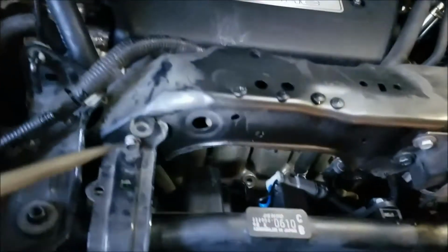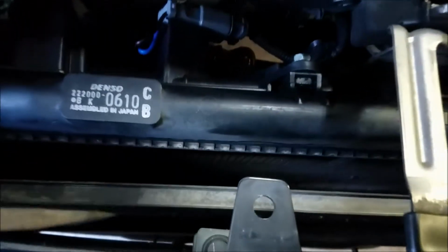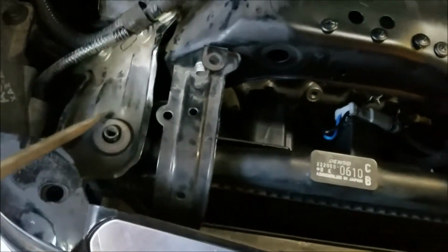Then you want to remove this bolt on the AC condenser support. It's held in with a rubber mount. It's just one bolt, has an alignment pin on the back. You want to do that on both sides, get that out. Then the condenser is free to move forward and back. I would suggest finding some way to push it all the way forward and wedge it or strap it or something so you don't stress the high pressure lines like I may have by flopping it back and forth about 50 times.